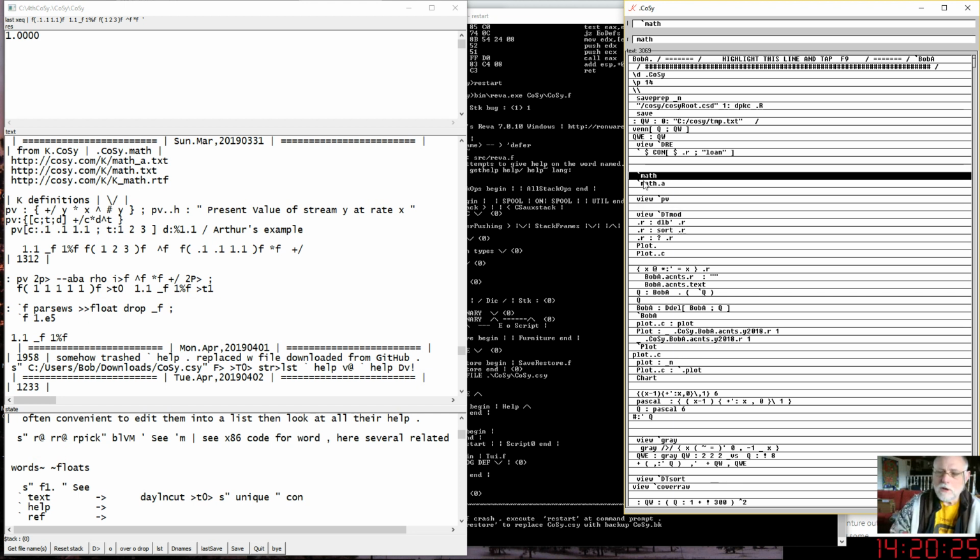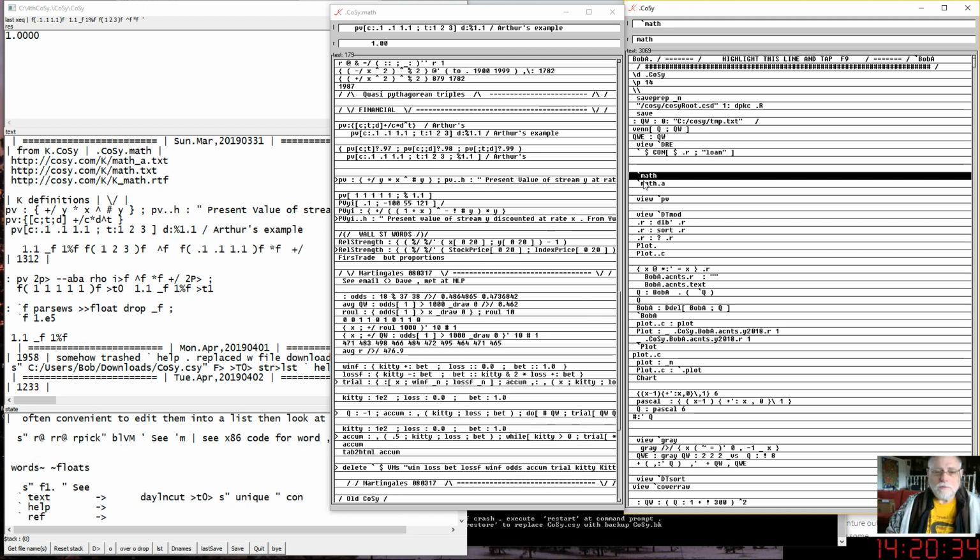Present value, I'm going to show, this is old K CoSy here, and I'm hitting F9 actually for what it's worth, but here is Arthur's definition of present value in K. We'll come back to it.